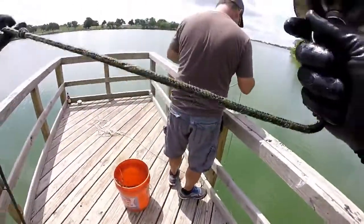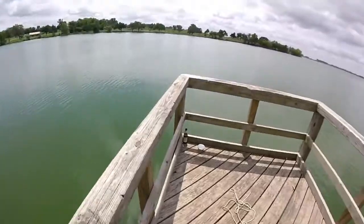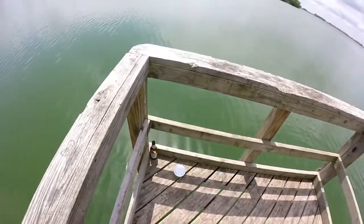Here we are. Dad's always the first one to the dock. He has to get the first catch all the time. Oh, look, somebody's been sipping that Blue Moon here. Come on, people, pick up your stuff.